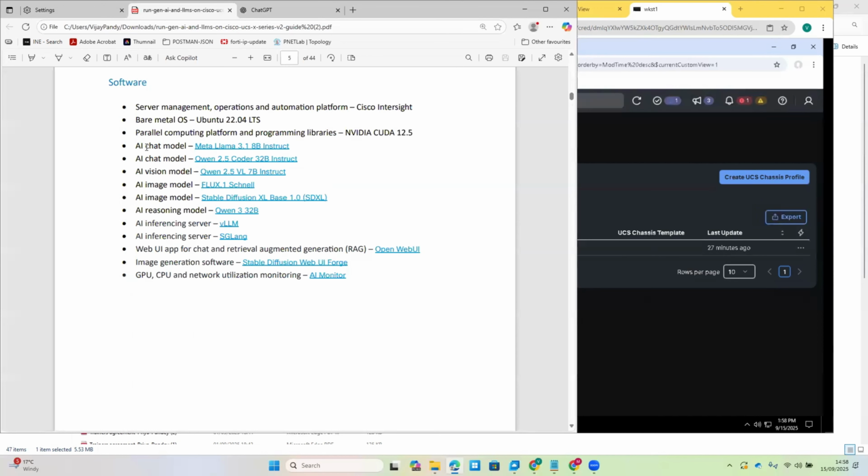So I'm going to have a chat model which we call the Meta Llama. We are going to have an AI image generative model. We are going to create the inferencing interface, which we call the vLLM. All right. And we are also going to create one monitoring model. Suppose you have an infrastructure and you want to create one application which can monitor your entire OS level details, right? So we are also going to take a look at AI model creation.